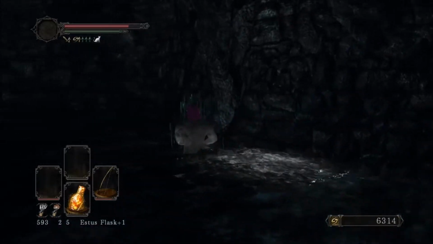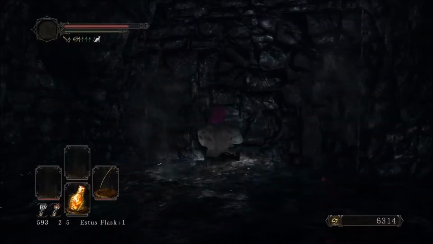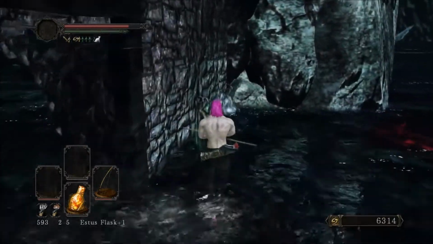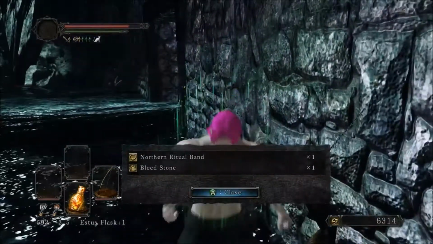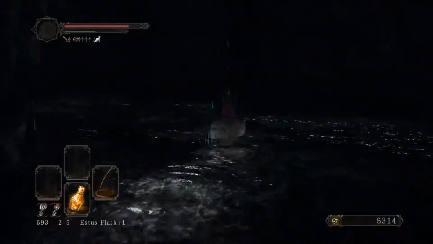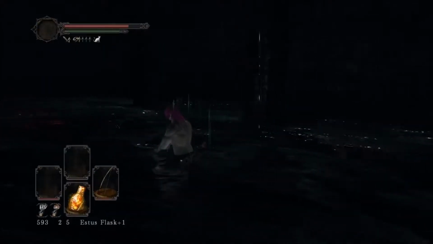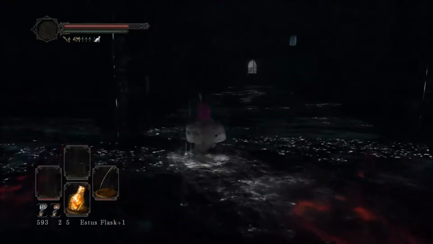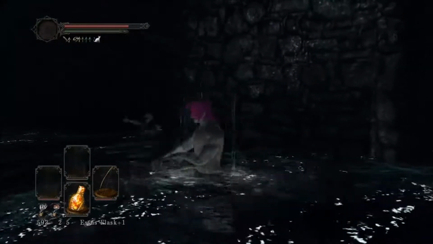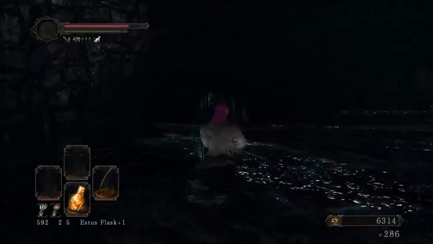Soul of a Nameless Soldier. Other wall? I'm relying on quick attacks and having the most stamina, so we're not really going to make too much immediate use of the Dragon Rider bow. Northern Ritual Band and Bleedstone. I don't remember what that does, but it's something castery. Increases spell uses, but reduces HP. We don't have a mana bar, so this one still uses the number of spell uses. Yeah, actually I remember that now.